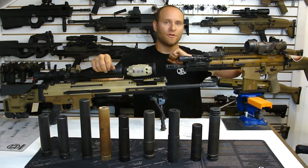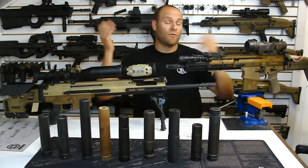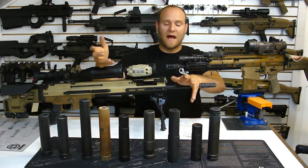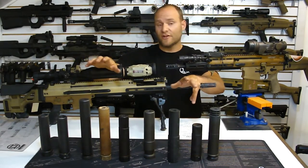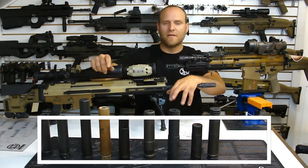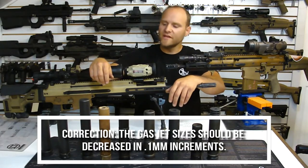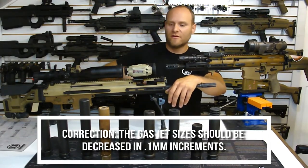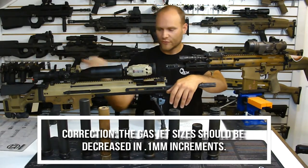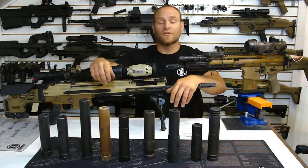Could it be over-gassed? Absolutely. Will it run in a variety of conditions? Absolutely. Once you pass the bolt lock test, you can buy an array of gas jets off the website and step down the gas jet size by a millimeter at a time. What we're looking for is for the gun to fail the bolt lock back test - meaning it does not have enough energy during dwell time after the shot is broken to drive the reciprocating assembly far enough back to get the gun to lock back on the last round.